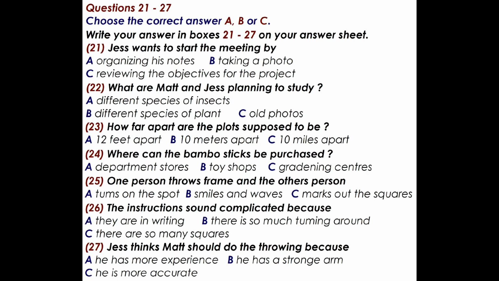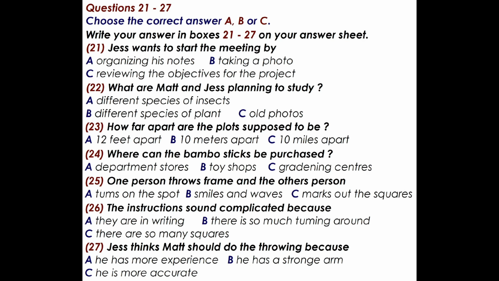Make a 1-meter square frame using bamboo sticks available from the department stores. Yes, we've already done that. I know, I'm just reading the whole section. Okay. One person stands roughly in the middle of the chosen area and throws the frame. The other person uses a tape to mark out the square where the frame landed and returns frame to thrower. The thrower then turns a few degrees on the spot and throws again. The thrower must turn slightly after each throw and vary the force of the throw until after the 10th throw they are pointing in almost the same direction as the first.